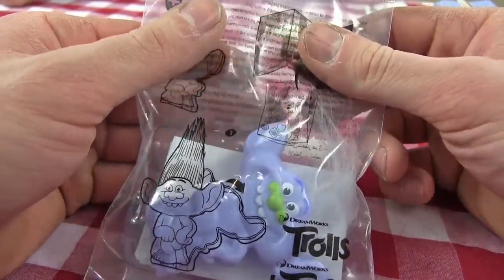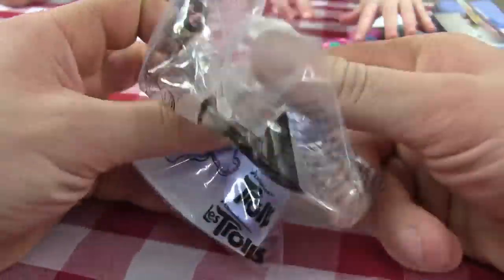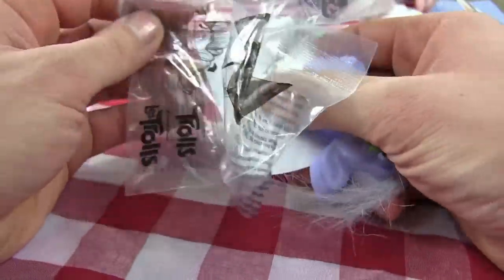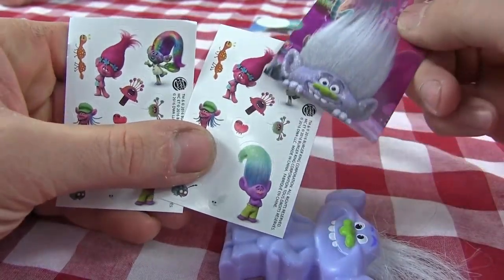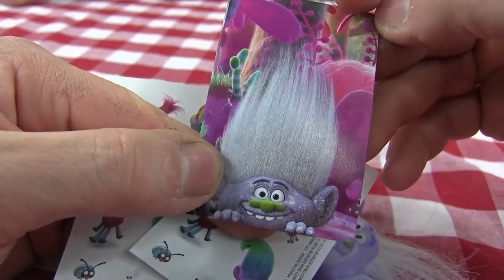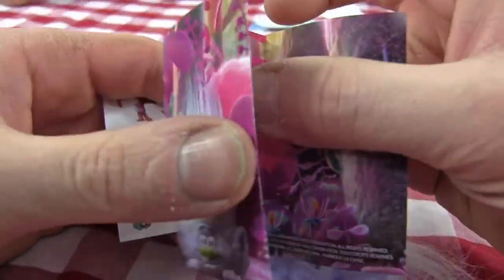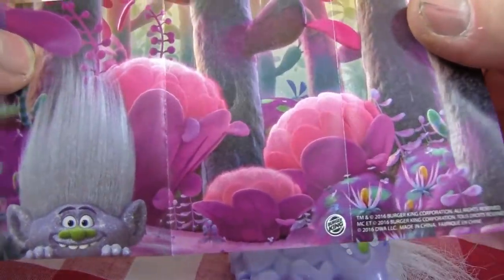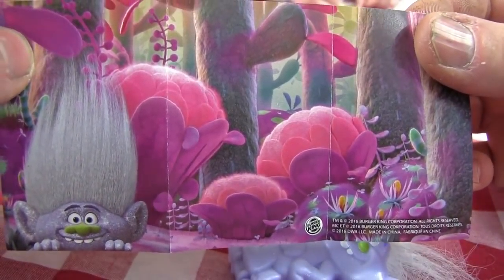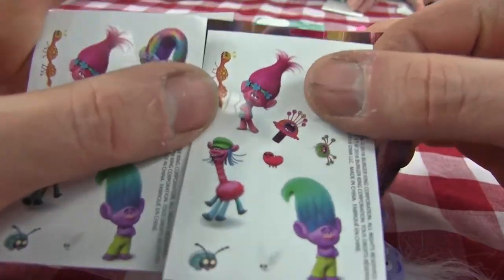Next up, we have Guy Diamond. It's the third one. And third is a turn. Third is a curve. Whoa. And here we have one Guy Diamond car. It's so sparkly. And it opens up into this cool picture. And this is so big that you need two packets of stickers. Check this out.